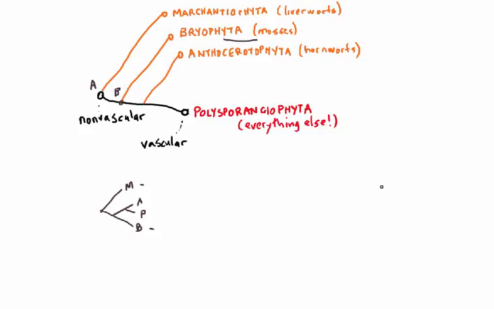Now remember, polysporangiophytes is a large grouping including all plants that you're familiar with, like redwood trees and orchids and pine trees. This actually does mean that a moss is more closely related to a pine tree than it is to a liverwort. This is going to be surprising to a lot of people. Mosses and liverworts do share a lot of primitive characteristics, but this does not mean that they're closely related.